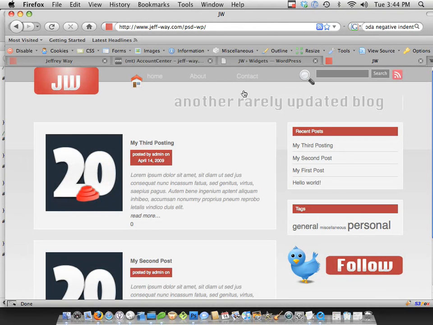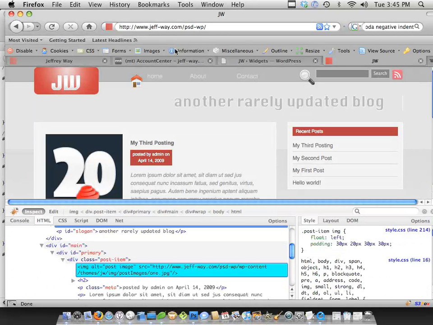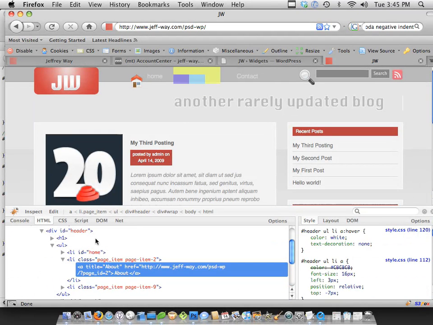So the next step I want to do is take care of these navigation icons. The way we can do that is, let's open up, once again, Firebug, handy dandy Firebug. We can't use those IDs that we assigned when we did the HTML. Remember, we assigned li with an ID of about and li with an ID of contact. But now it's been replaced here. And here we have a class of page-item-2 for about and page-item-9 for contact. So let's replace those.